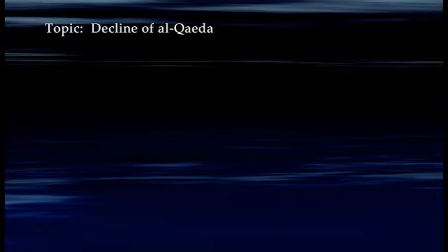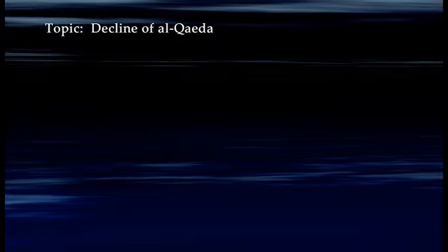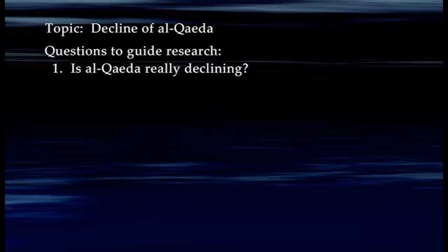Unfortunately, I can't give you a formula for research questions because it will really vary depending on your topic. So what I want to do is take a sample topic and tell you some research questions I would use to get started. Here's a topic I've seen discussed a lot in the media, particularly after Osama bin Laden was killed: the decline of Al-Qaeda. So if I were interested in doing research about that, I would start by brainstorming a list of questions. The first question I would ask is: is it really declining?